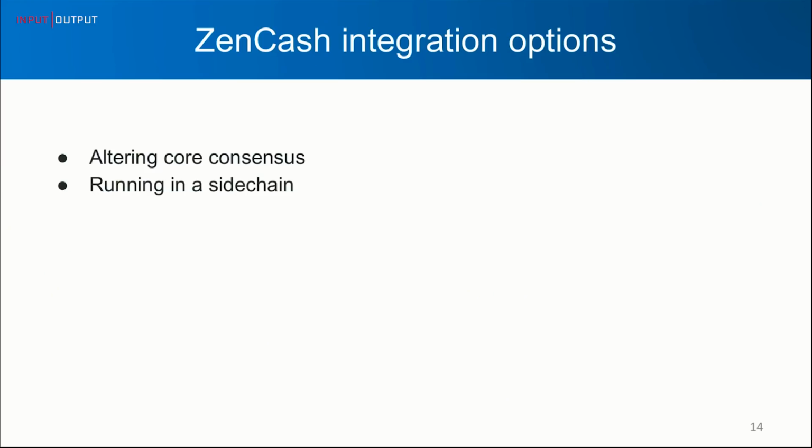Finally, I will add a couple of words about the integration of the Treasury into ZenCash. There are two major ways that can be taken: integration inside the core consensus protocol and integration in a sidechain. Actually, the Treasury model is agnostic to the choice because it can be implemented in both ways. Currently, the decision was made to take the second option and to implement it as a sidechain. And in my personal opinion, it's a better way to go, because introducing such big changes in the core is extremely risky.